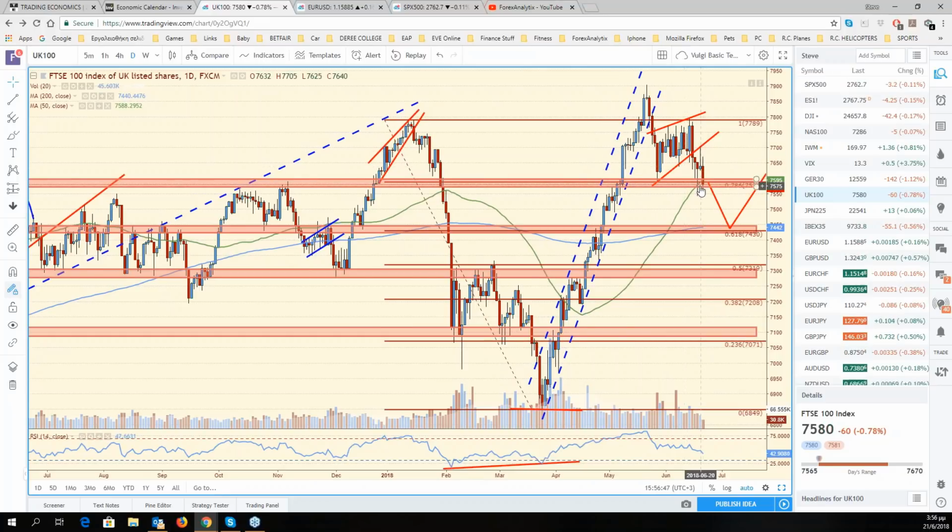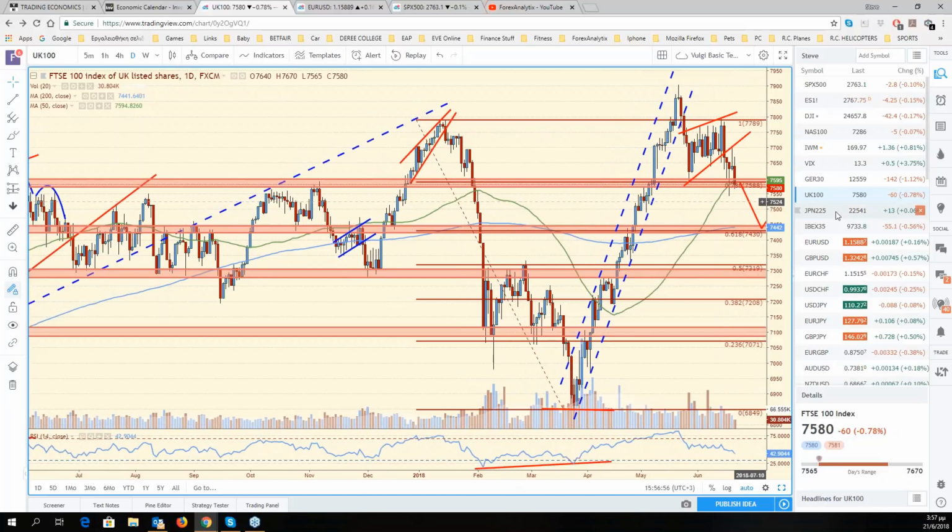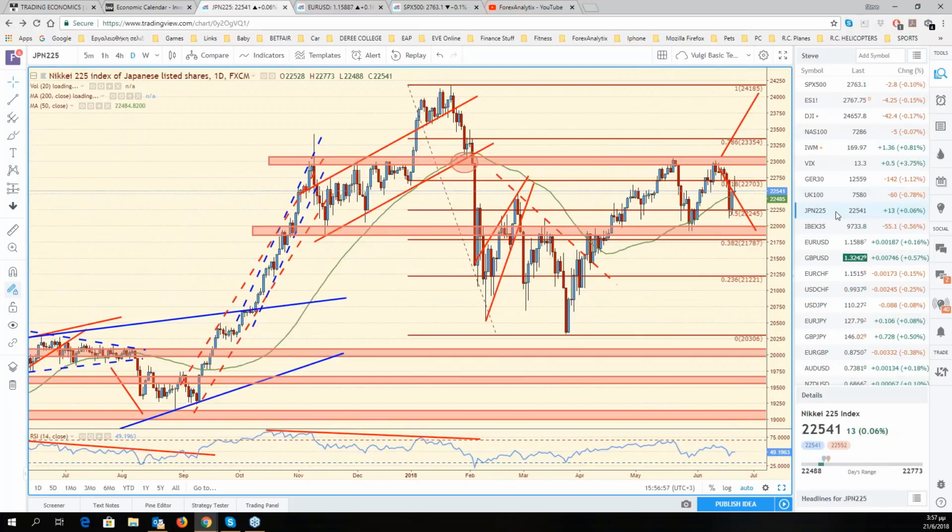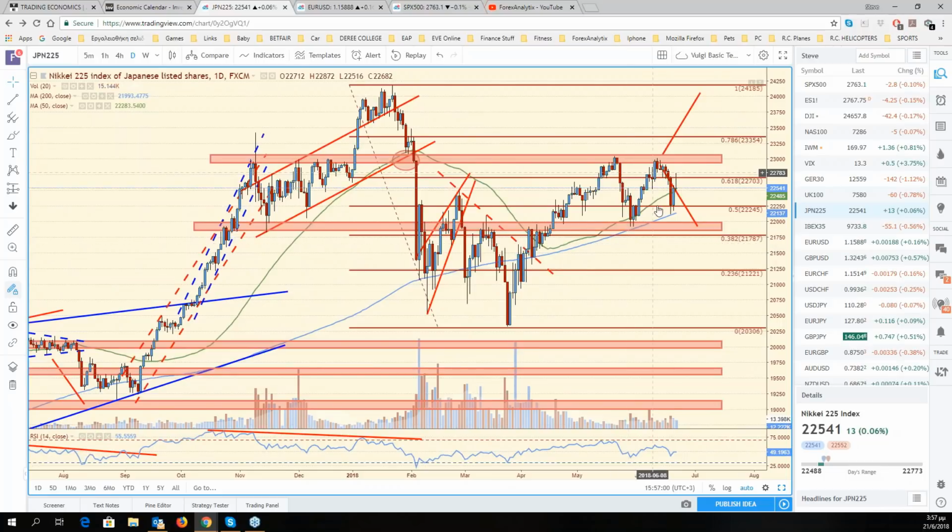I said that since the beginning, and it actually did play out to be like this. And I do think that the chances that it's going to break from here and make it to the next area of support are decently high. So keep that in mind. Now, having to do with the Nikkei, Nikkei is still oscillating between a strong level of resistance, which is the 23,000 area, and a strong level of support, which is the 22,000 area. I do believe that no matter which of these areas break, are going to definitely extend.